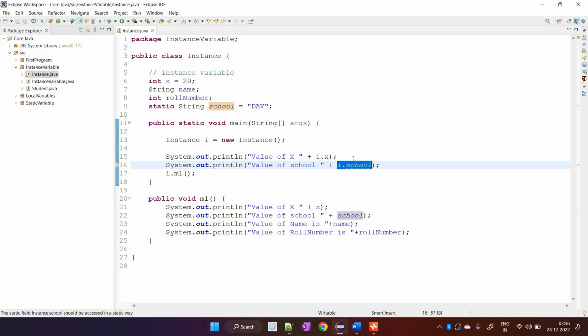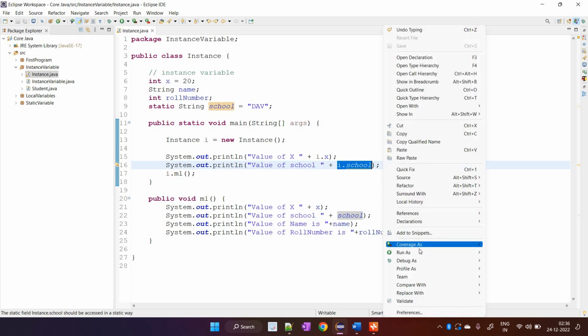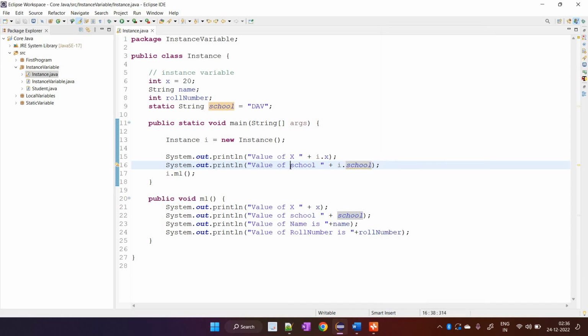You'll be able to access the static variable also via objects. Let's have a print as of now. Value of static variable school via object. Okay, you want to have a look?